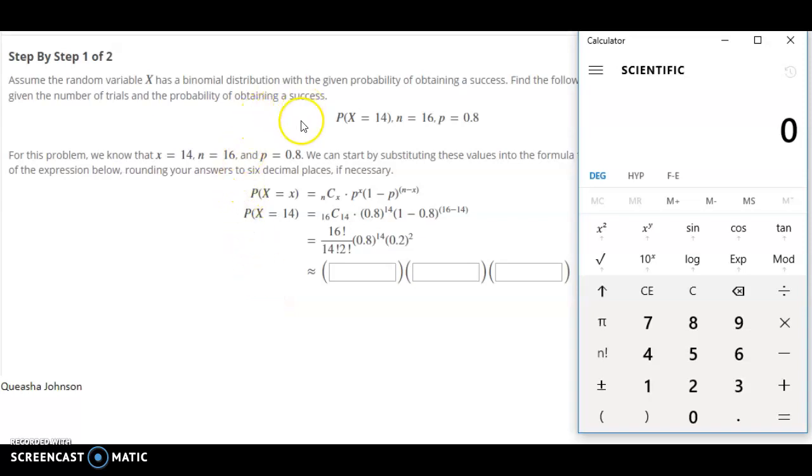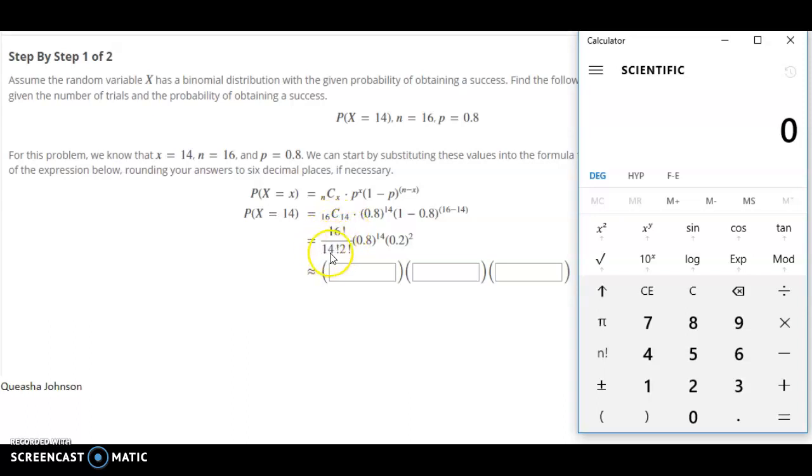Hey, we have a question here about the binomial distribution and just how to use some of the notation here. So first of all, this exclamation point is called the factorial, if you want to Google that for more clear instruction. But basically it's saying start with the number in front of the factorial and then multiply by the next one down and down and down. So 16 times 15 times 14 times 13 all the way down to 1. So there would be 16 things you're multiplying together here.